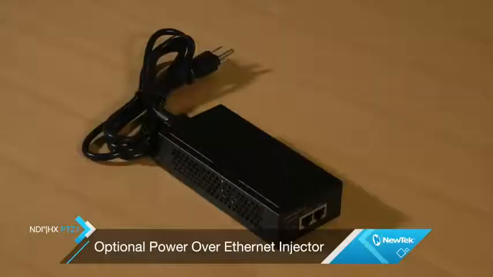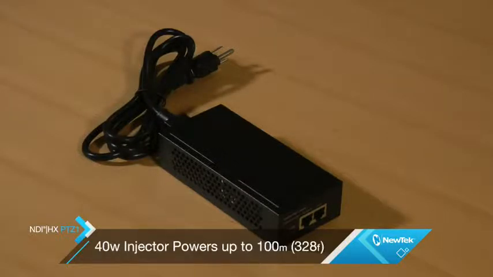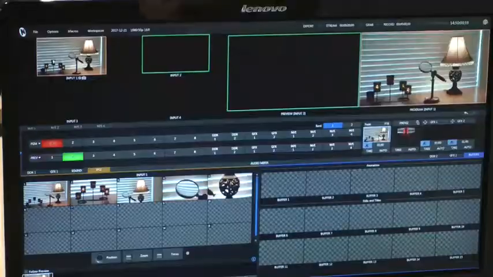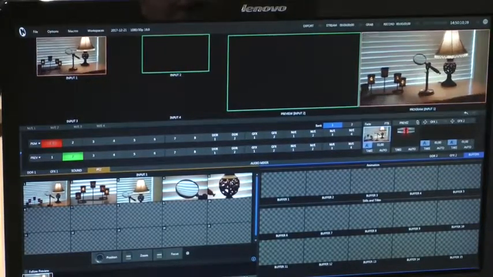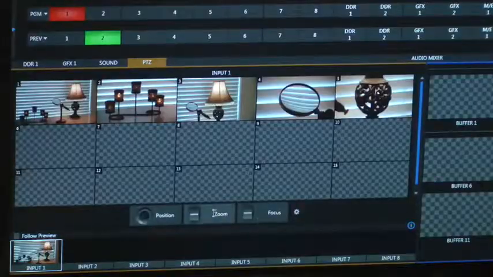So if you want even more control during a live production, you can use the web configuration page on another computer. Now with this, you can control cameras separately from the system. Position and other camera adjustments may be made on one computer, saved as presets to the camera, and recalled from the production system. The NewTek PTZ1 camera with a multi-camera production system offers a simple and economical way to produce a live video mix for all sorts of projects.